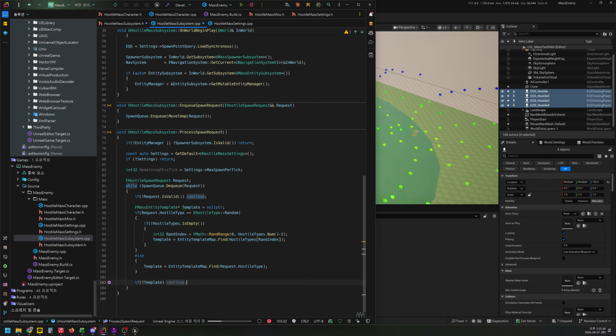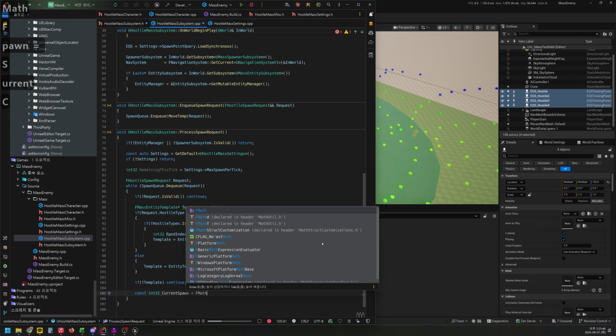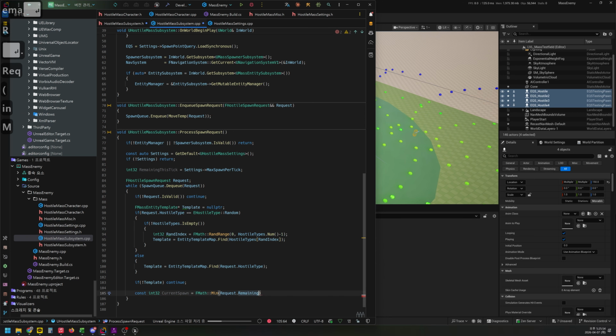We calculate how much to spawn this cycle. Now we spawn the mass entity.